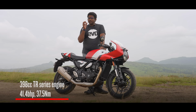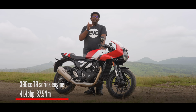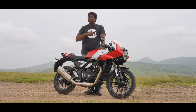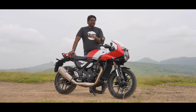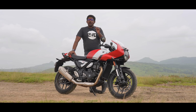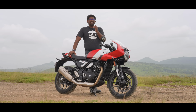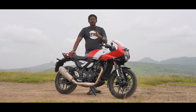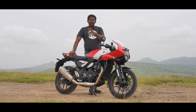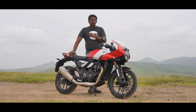Now, in terms of power, this makes 41.5 bhp instead of the 39.5 that the Speed 400 makes. This also makes all of that power 1000 RPM later, at 9000 RPM on this instead of 8000 RPM on the Speed 400. Now, in terms of torque, this makes the same 37.5 Newton meters, but unlike the Speed 400, which makes peak torque at 6500 RPM, this makes it at 7500 RPM. So essentially what that translates to is a much more lively top end of the motorcycle, but Triumph has also been smart about it and not taken away too much from the low and the mid range of the motorcycle.